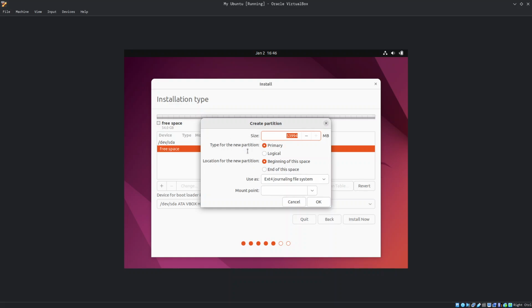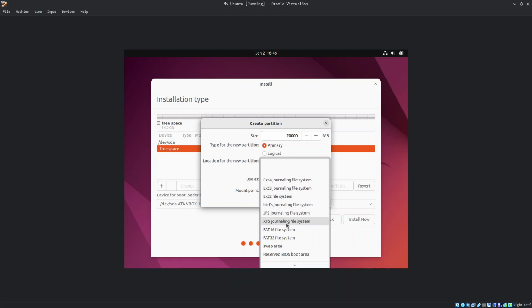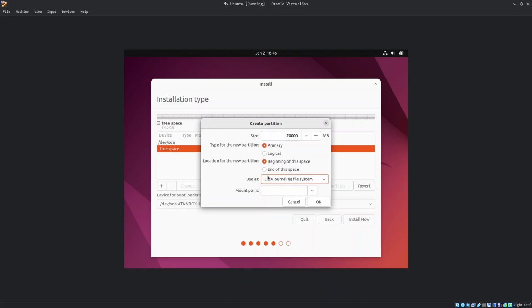For the root, I'm going to choose a large part of my disk. I'm going to choose 20 gigabytes, that means 20,000 megabytes. I use the ext4 journaling file system, which determines what your partition is going to be for, and what its target and goal are.